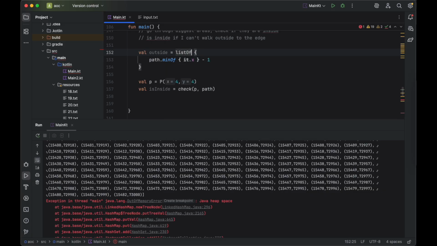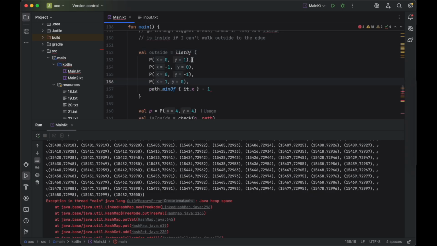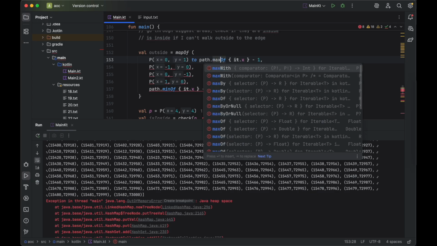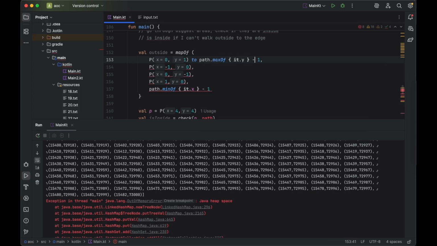Let's just say list of these guys, which is this one, or map of this one to. Okay, so this is going in the positive y direction, which doesn't matter if it's up or down, let's just do max of y plus 1.